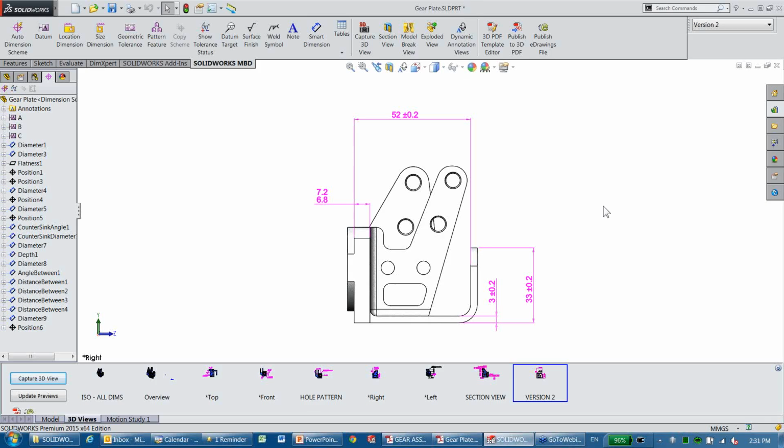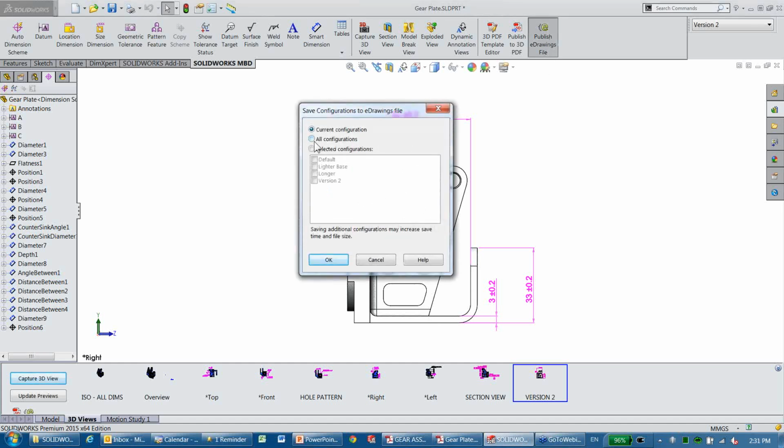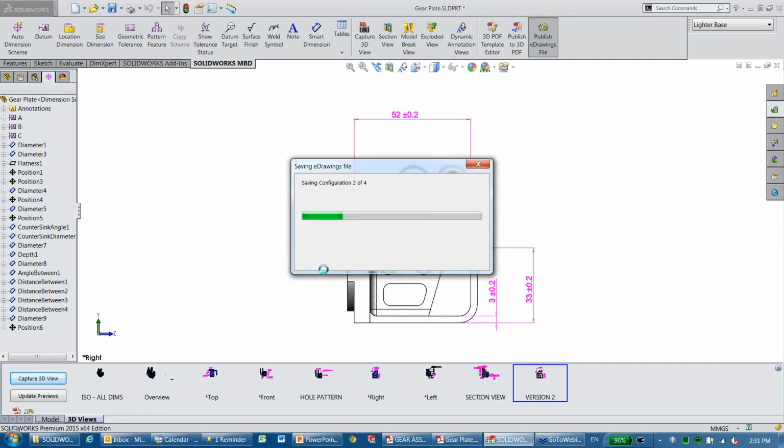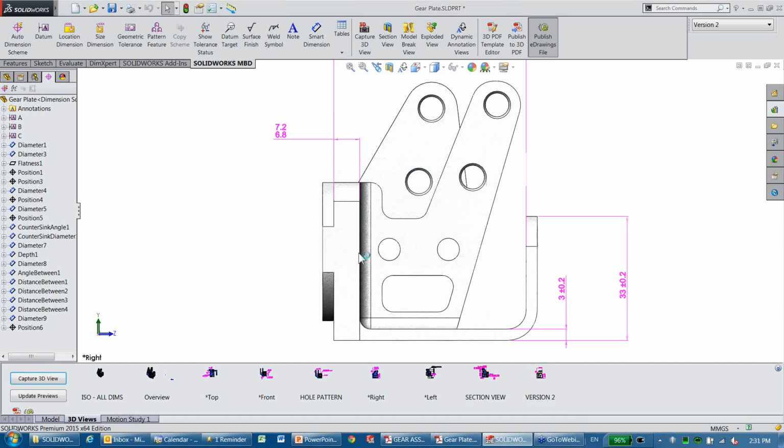So let's go back to SolidWorks. We're at a time where I need to share this with someone else, someone inside my company, someone outside my company. If you've been using SolidWorks for a little while, you're probably familiar with e-drawings. And yes, you can simply publish this directly to an e-drawing file. So all the information captured here will actually be, I was going to say translated, but it's not really the good terminology.